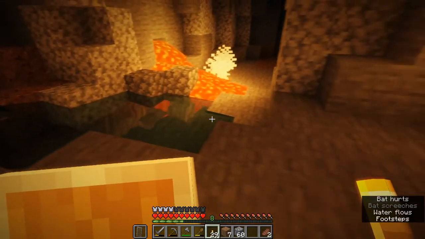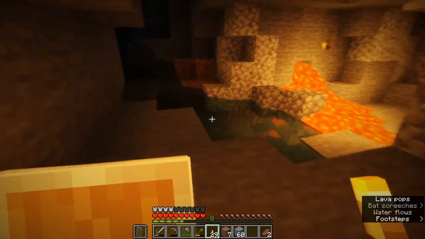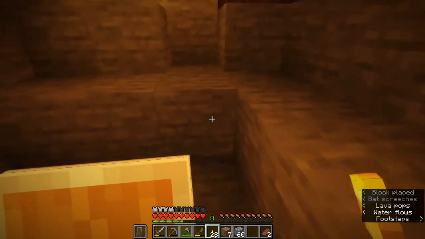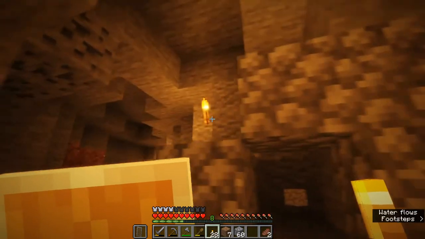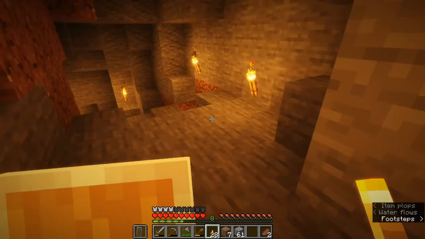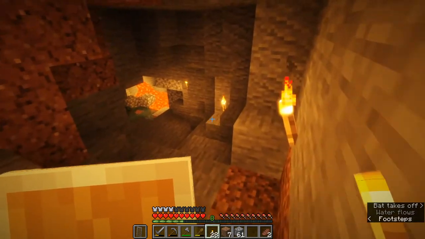And then if I find any ore and things like that, I will double back and collect it. So, a tip when you're exploring caves is to try to keep your torches on the same side. As I'm going into caves, I like to place my torches on the right.